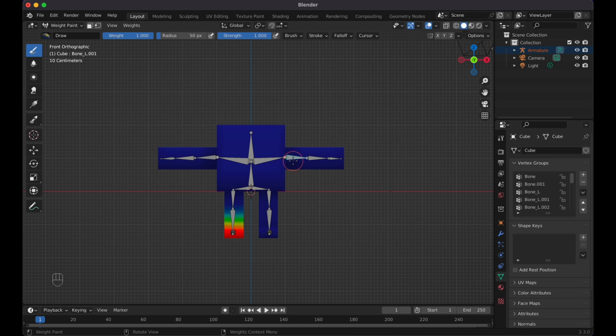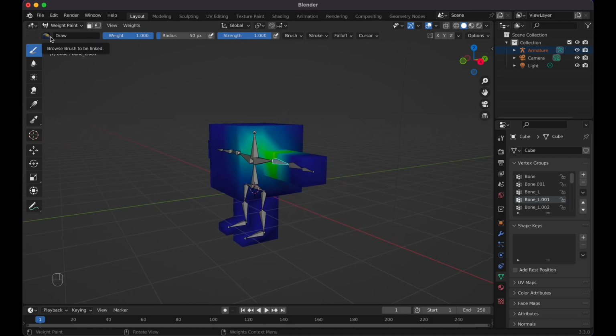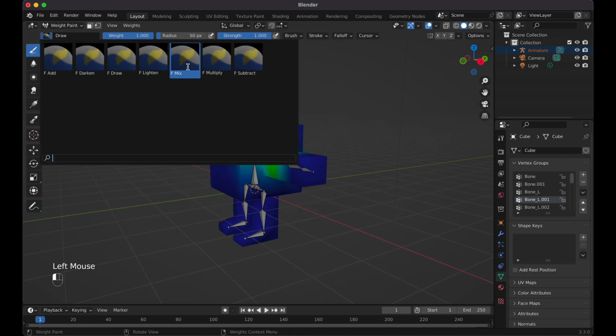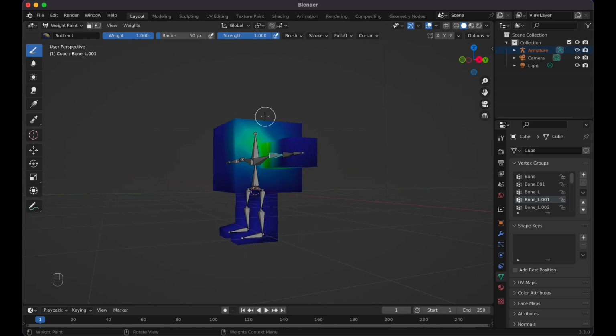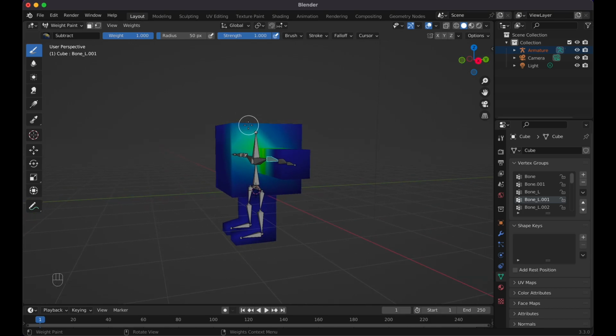So click on the weight paint, and then what you can do is hold Command or Control and click on the bone. So now you can select the bones by holding Control or Command, depending on Windows or Mac. And then you can go over here, and we're going to actually subtract because it's already created the weight paint. And what I want to do, you can press F to increase the size, or you can go here, Strength, Weight 2. And basically, I'll press 3 to make it easier.